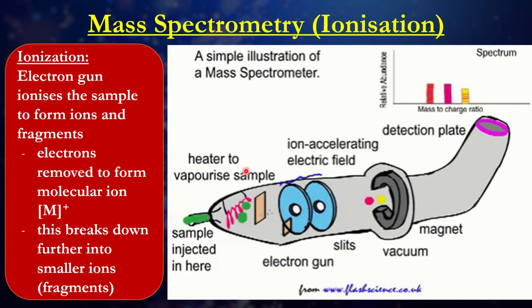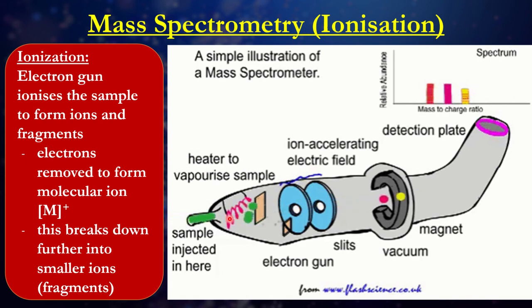Okay, so the first part is ionization. So this is the structure of a mass spectrometer. You can actually see it's quite similar to the setup they make for cathode ray tubes. So what's actually happening here, we have an electron gun. We inject on one end the sample of whatever organic molecule we want. Okay, so that organic molecule is going to go through here. You can see in the diagram here it says a heater vaporized sample. So the idea is we want to vaporize the sample, so we want to make it into a gaseous form.